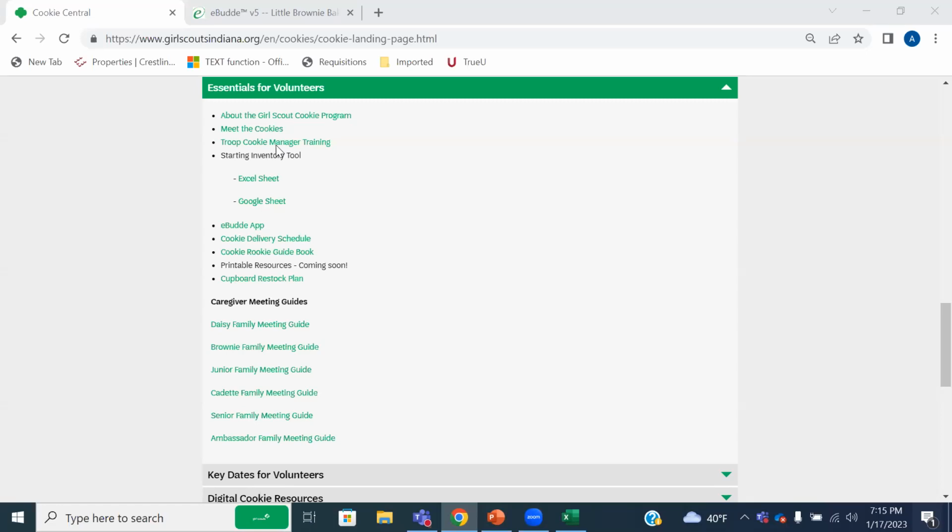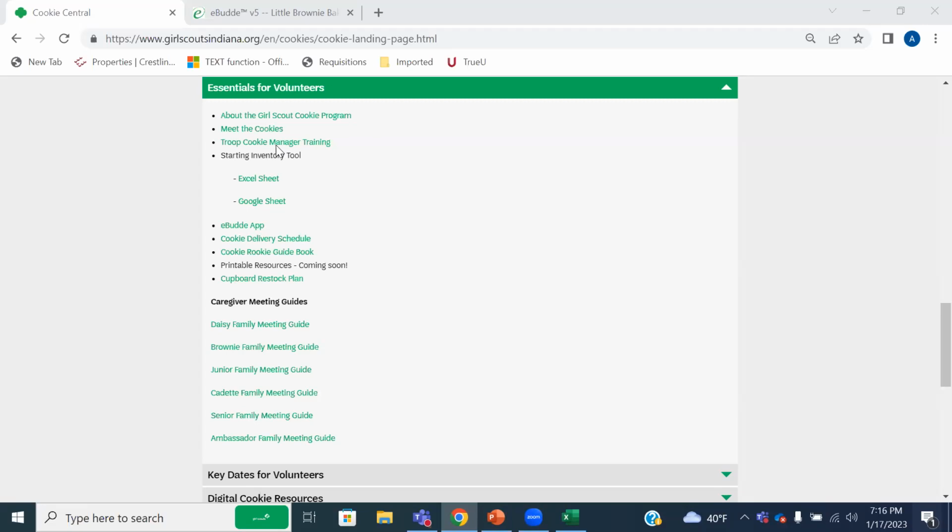I have digital cookie sales show up in Troop Digital Cookie app that are not showing in eBuddy. How do I make sure they're in eBuddy? Josie, can you email me what your, that one's a little harder. If they're girl delivered under a girl, they should be showing up and I'll show you where shortly when we move into eBuddy. If they are donated, they're not going to show on the initial order tab. They're going to show on the girl order tab and I can show you that as well.